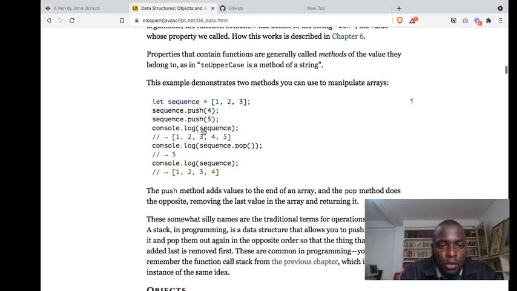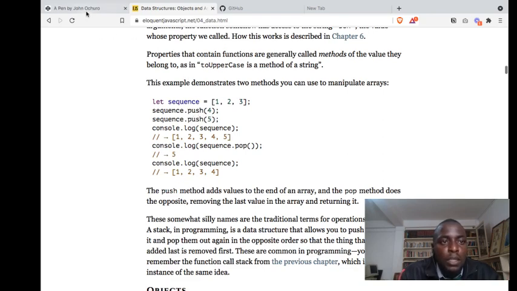Then console.log(sequence), it will give you 1, 2, 3, 4, 5. So I think they've introduced two new methods. Actually, it's two. So it's push.